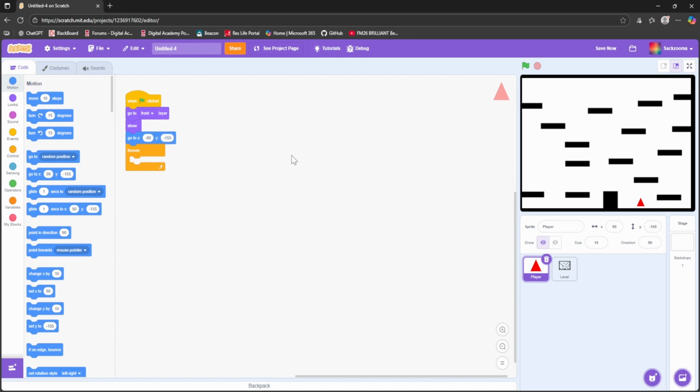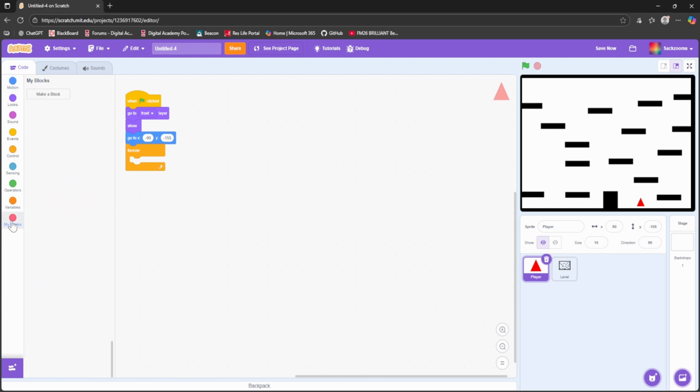We're now going to start creating the actual functionality of the player, so we can move. And this movement system does include quite a lot of maths, but I will talk through it and explain all of the maths and how it all works at the end once we've finished with it. So the first thing we want to do is go down to my blocks, and we are going to be making our own blocks just so it's more simple and we can see where things are easily without having to have a massive long bit of code which just looks messy and unorganized.